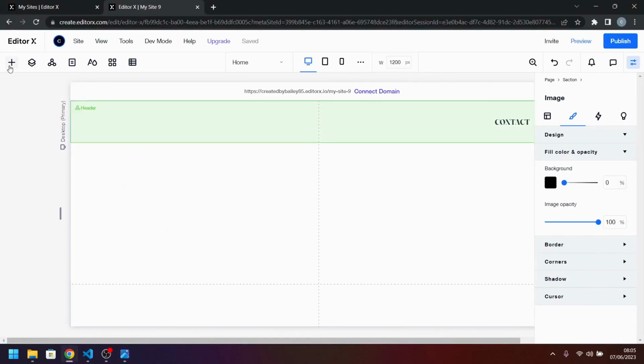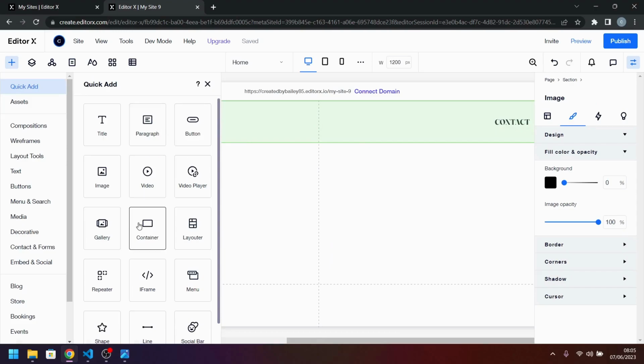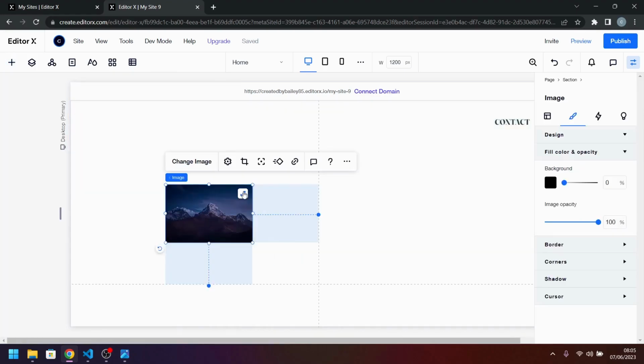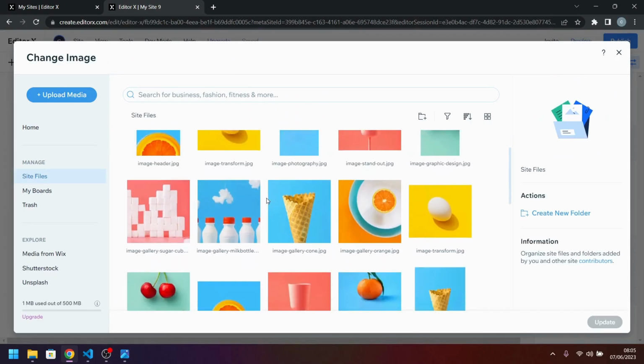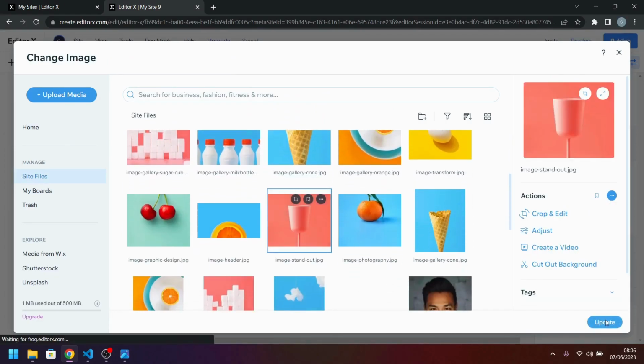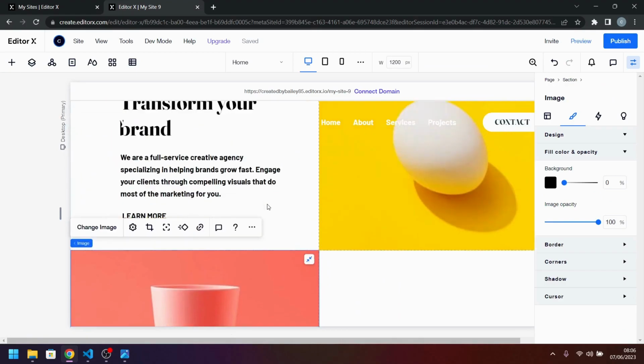So we're just going to bring down, we're going to add the image, stretch it to fill the whole container, change the image, we want that image.